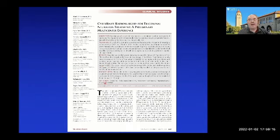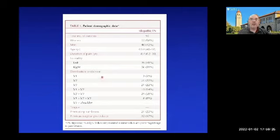And by combining data, we accrue larger numbers of patients, and we can identify results more conclusively. So in this multi-institution data here, we can see some key patient demographics. In this particular study, there were a little bit more women than men. The age averaged about 70 years, ranging from 40 to 92. The duration of pain prior to treatment was 8.4 years.